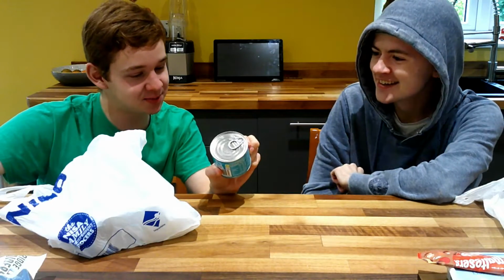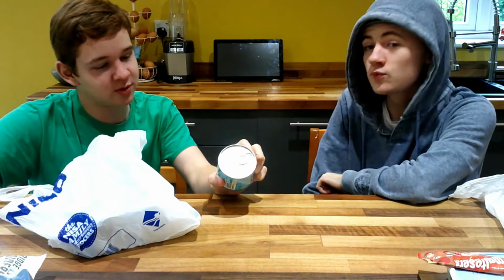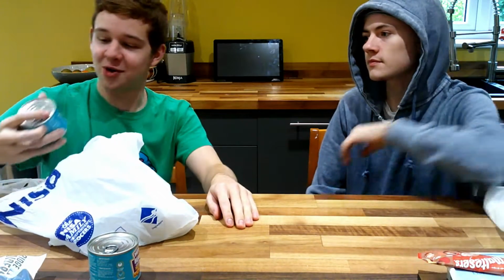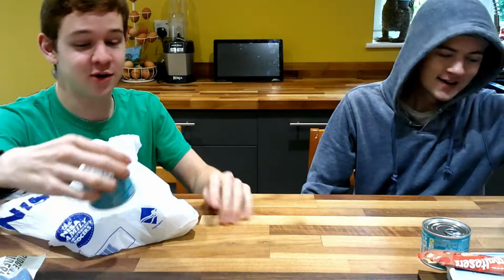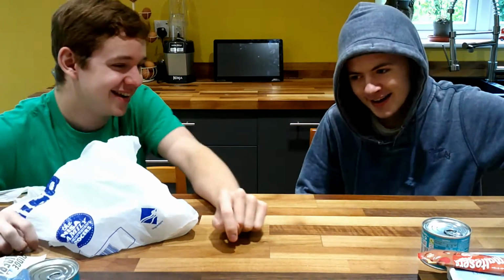Just a tin of Heinz beans. Enriched tomato sauce with pork sausages. Enriched tomato sauce. I think I've only got 4 of them. Yeah. Well, I'm afraid for you, I've got Heinz beans, enriched tomato sauce with pork sausages. With pork sausages? You one-upped me there. No, you have got pork sausages in this one as well. Oh, I have. Okay. We've got the exact same thing.